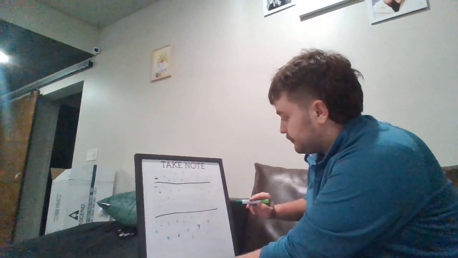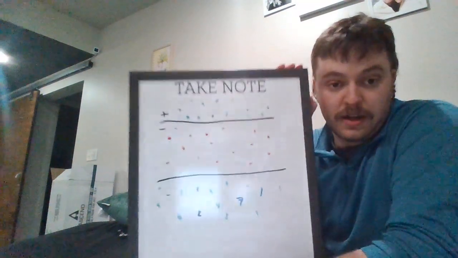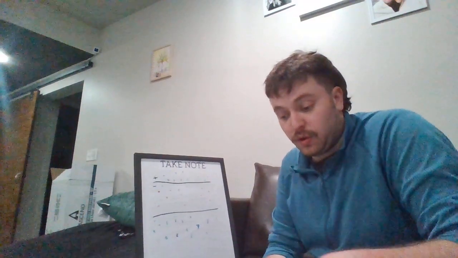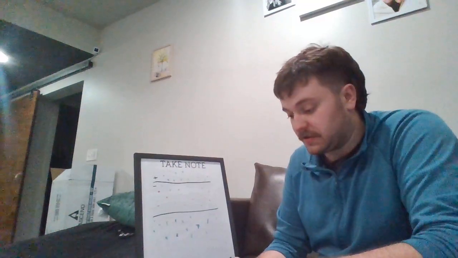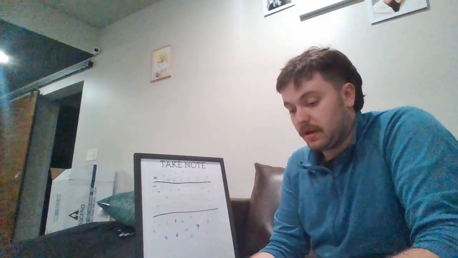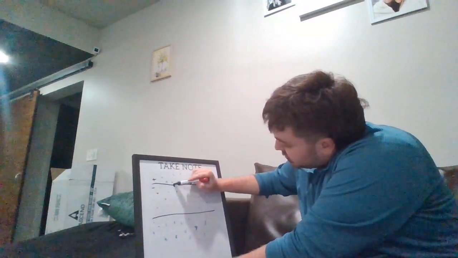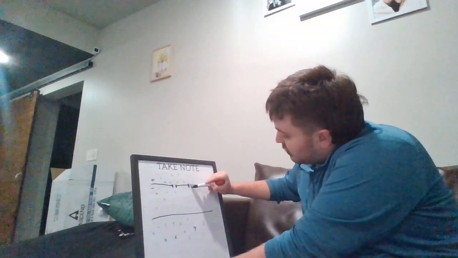Now this isn't what our cell membrane looks like in resting potential. This is just what it looks like right now when I'm explaining it. And so now we're going to talk about a few tools that our membrane uses to maintain its resting membrane potential. Okay, so we're going to talk about sodium leak channels and potassium leak channels and a sodium potassium pump. We're going to indicate the sodium and potassium leak channels as just the gap. We're going to put one right here and one right here.